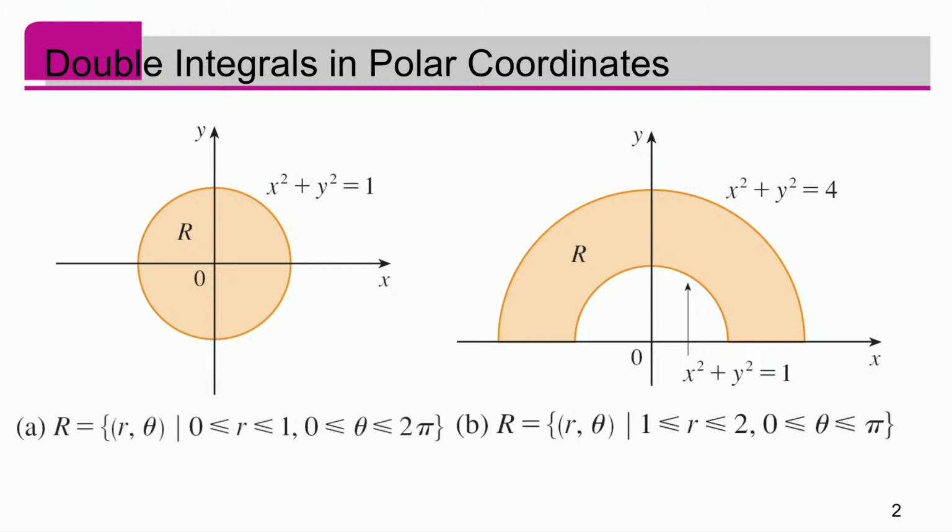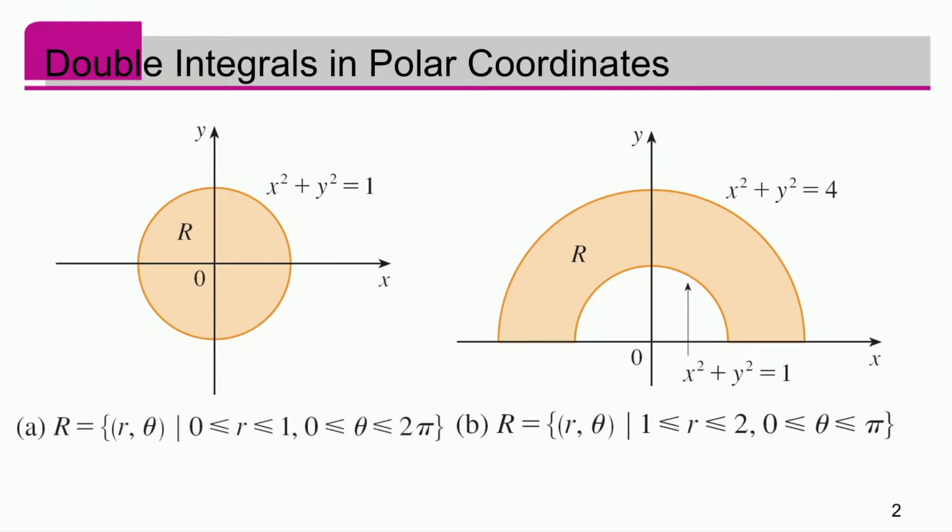So we already dealt with a circular region. With a circular region, things are much easier in polar coordinates. But there are other regions that are even worse in rectangular coordinates than a circle, and that's something like this. This is a piece of an annulus. An annulus is like a disc with a hole taken out of the middle of it. If you imagine the whole thing, that would be an annulus, but I've just got the top half of it.